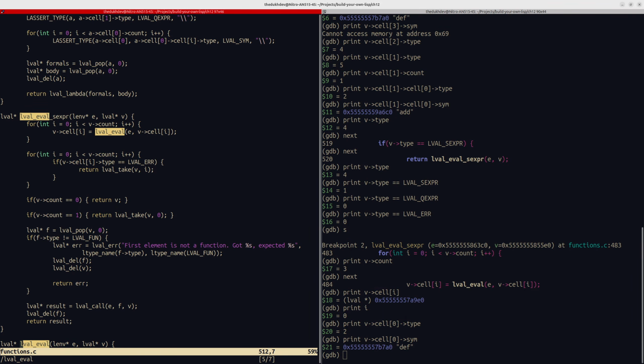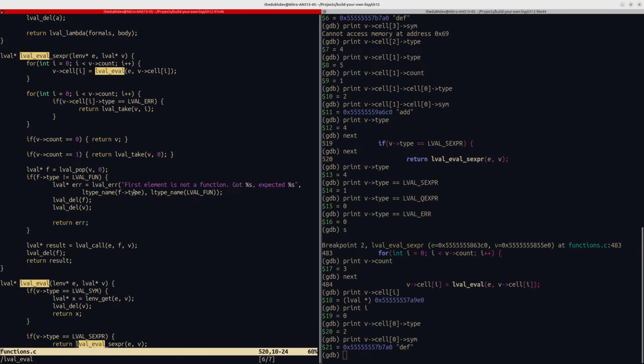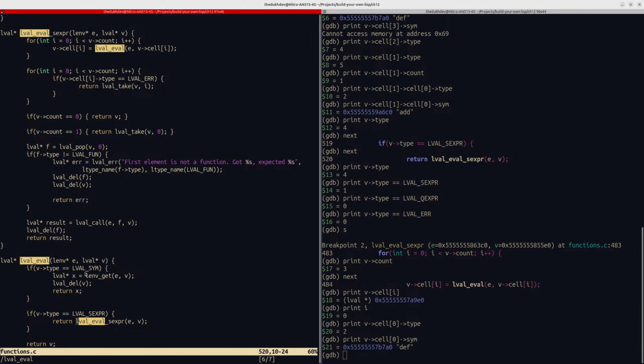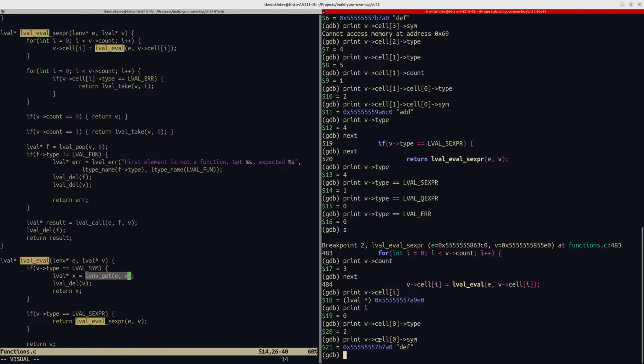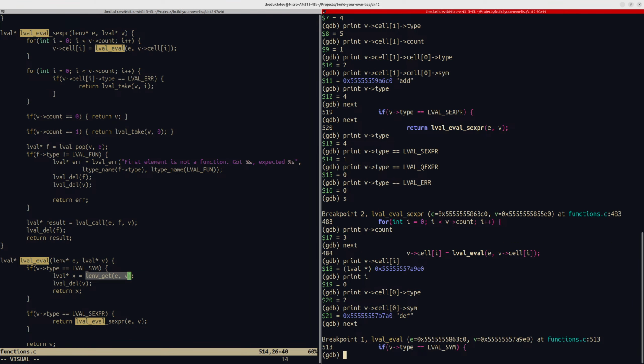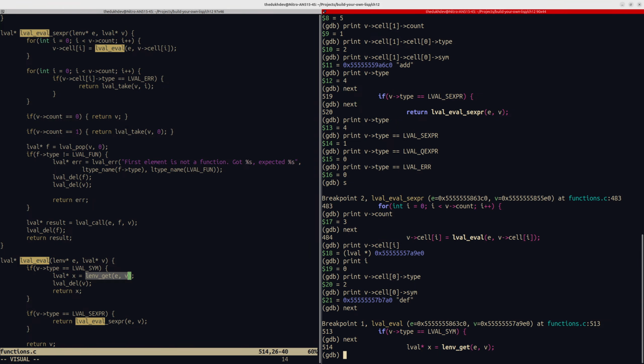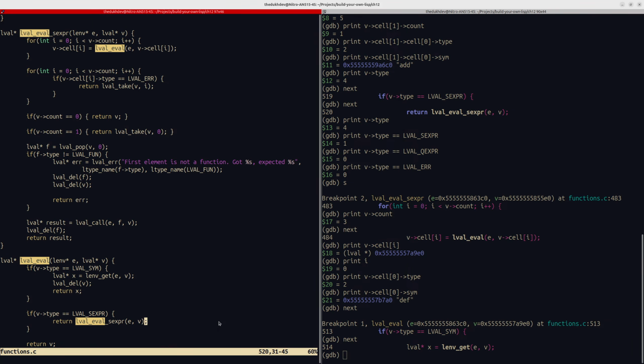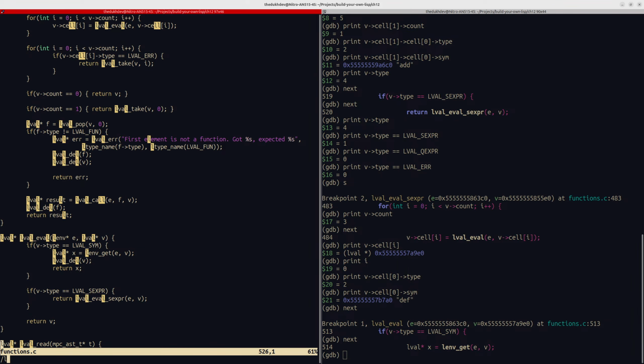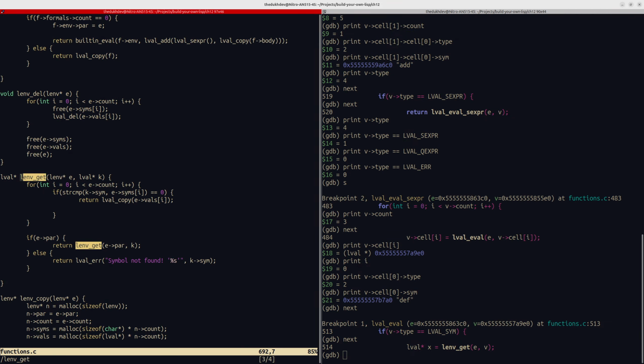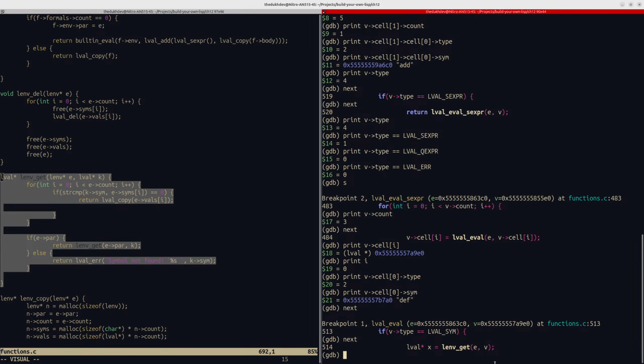So if I go to evaluate and here, if I'm gonna go next, okay, so we trigger now the eval again. If we go next, we are hitting the environment get method. So if I go in this method, it's here. So this is the method that I'm right now in.